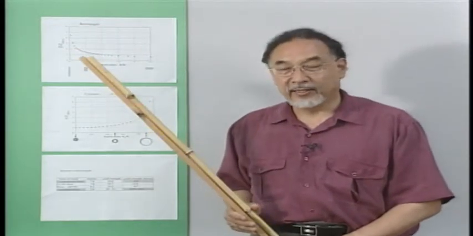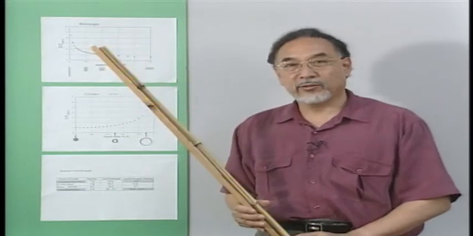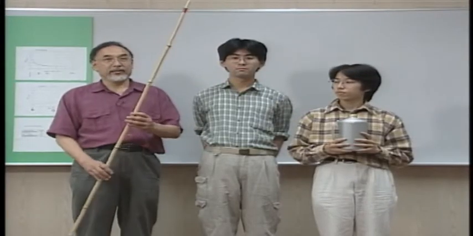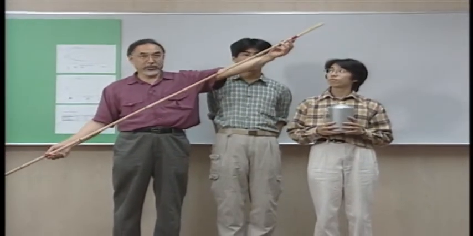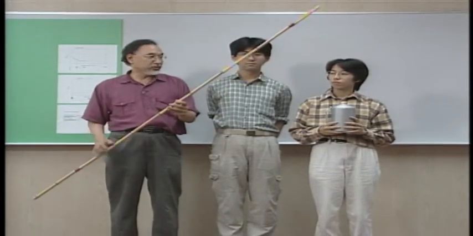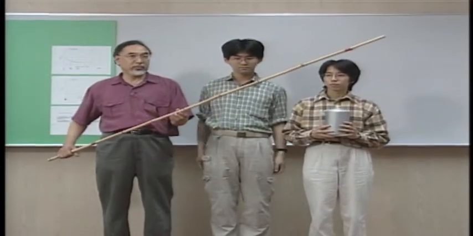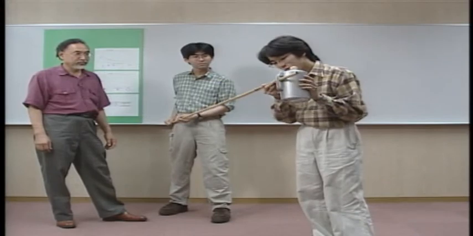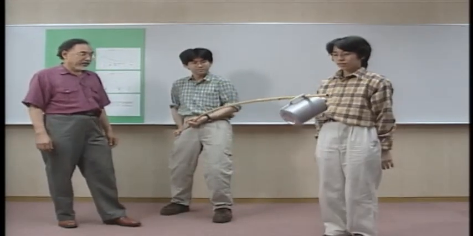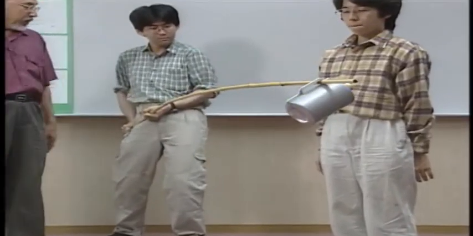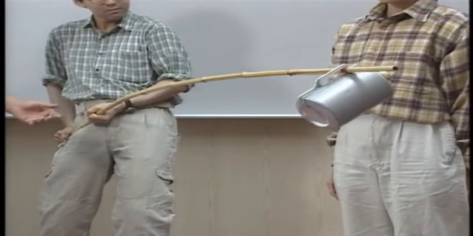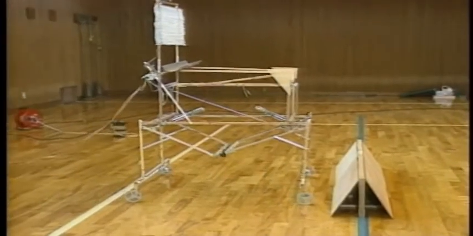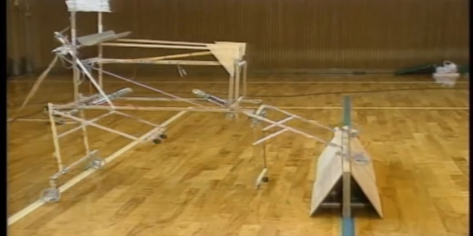So far, we've focused on metals, but natural materials like bamboo and wood also have excellent properties. Let's demonstrate with this bamboo pole. This pole measures 1.5 meters from red tape to red tape. If we were to make a bamboo arm of that length, could it support a 2.2 kilogram weight? Let's find out. It bends, but it still supports the weight just fine. Calculating the data from the bamboo, we find that it's stronger than a 12 millimeter aluminum rod of the same weight. I think this test demonstrates that natural materials have excellent strength. I highly recommend that you use them.